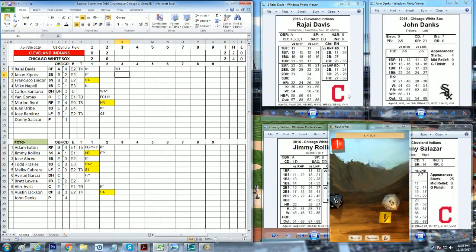Raji Davis. Do we want to try to get him over to second? Let's take a look at our catcher as a TB, which is average. And we don't have the pitcher hold ratings for some reason on these cards. I don't think, let me check something real quick here.